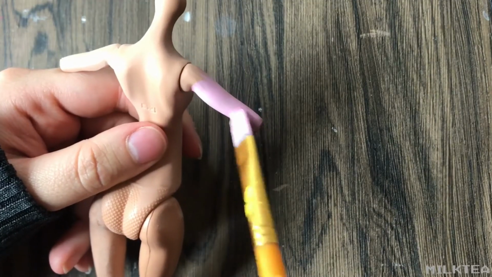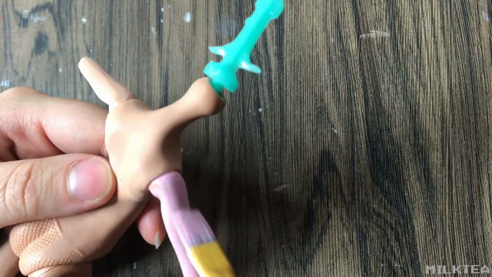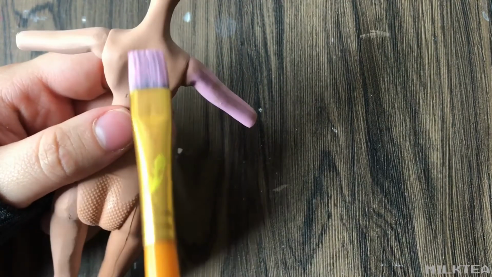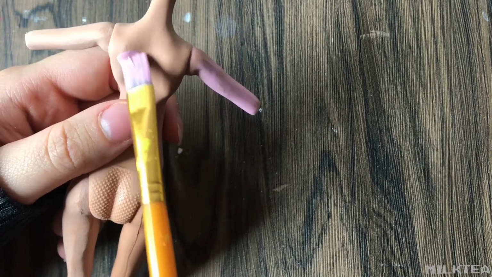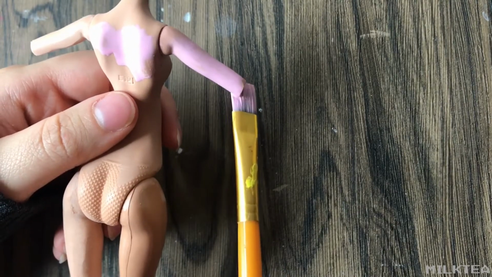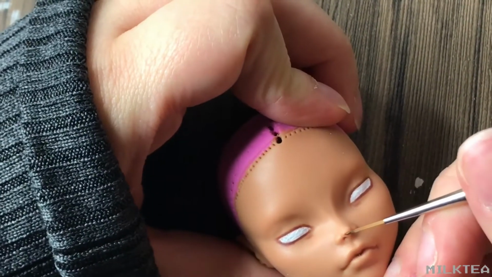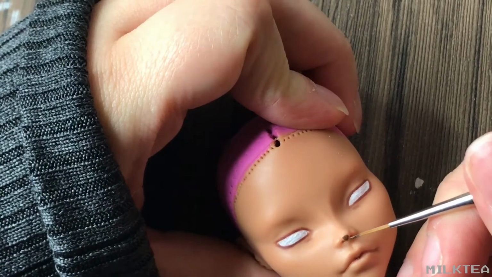Moving on, I just painted the undershirt directly onto the body. When I first initially looked at the skin, for some reason I thought her undershirt was pink, like a light pink, but it's actually more of an off-white, and I just didn't notice it, and I just kind of rolled with it until I was almost completely done with the doll. So, my bad.